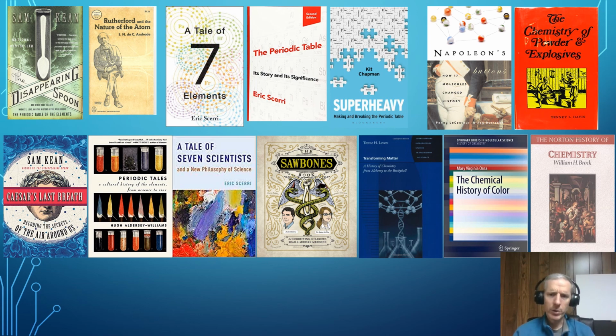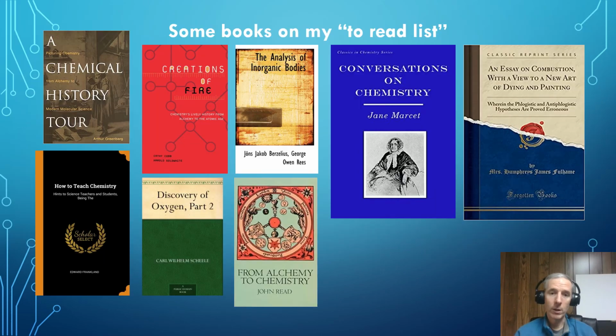The Chemistry of Powder and Explosives was interesting, but not for the whole book, I guess I would say. It was very redundant. It was just a lot of really dangerous, cool stuff from history that you could do. But for a high school teacher, most of those were far out of my reach. A lot of picric acid in there. What else? The William Brock chemistry history book was similar to the Partington and the Ihde books, but it was more recent and included some new things in it. So I enjoyed that very thoroughly.